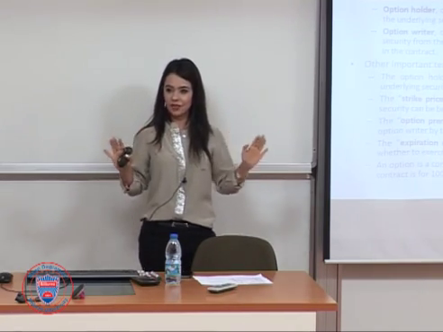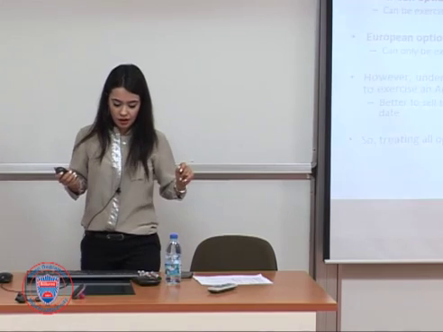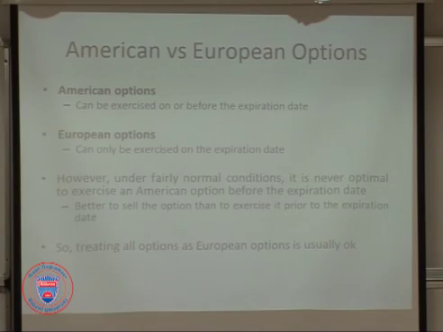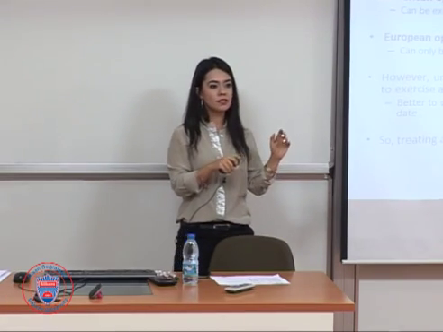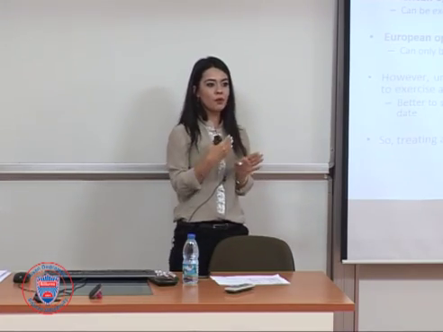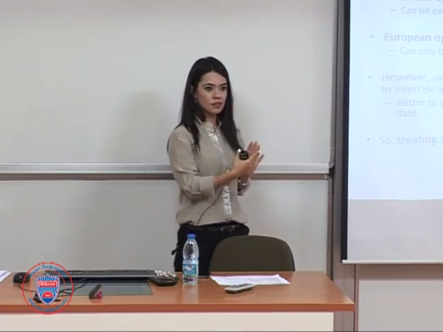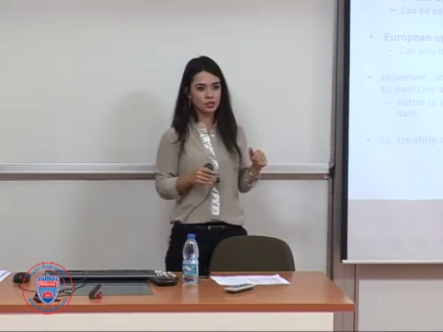So again, not very difficult, I think. Any questions here? Just terminology. Okay, let's continue with a little more terminology. There are two types of options: American options or European options. European options can only be exercised at the expiration date. Not before, definitely not after, but at the expiration date. American options can be exercised on or before the expiration date. But in general, people wait till the last day, the expiration date, to exercise the option. So we're going to treat all the options like European options.